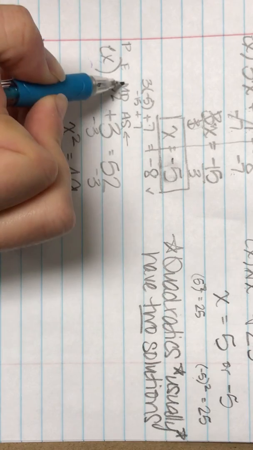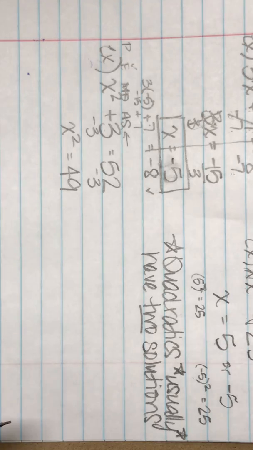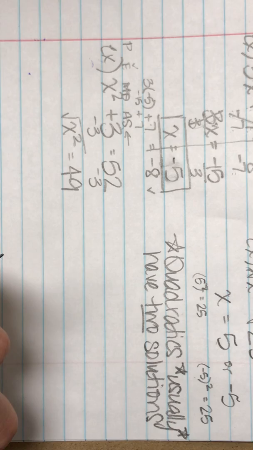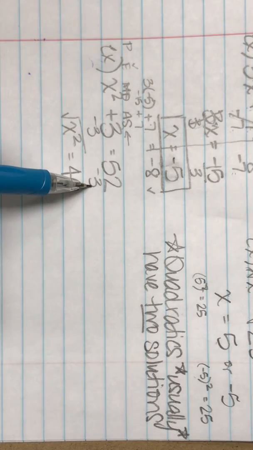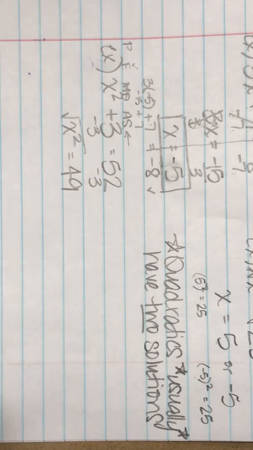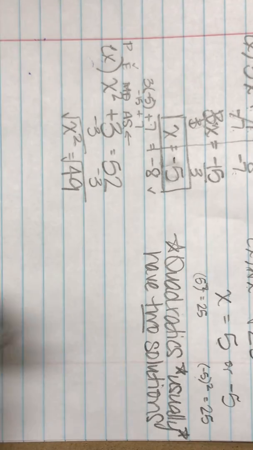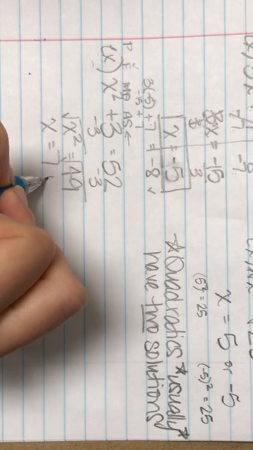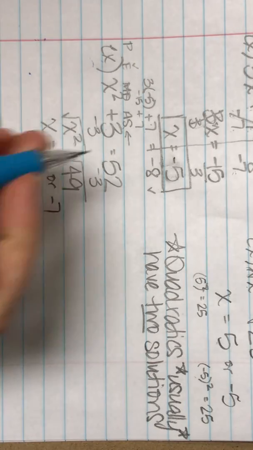And now I don't have any multiplication or division, so the next thing I go to is the exponent. And we just said, well, the inverse of squaring something is to take the square root. And just like here, you subtracted 3 because it was the inverse, and you also did it on the right-hand side. I took the square root because it's the inverse. I'm also going to do that on the right-hand side. So I get x equals 7. Or remember, we also have negative 7 because 7 times 7 is 49. Negative 7 times negative 7 is also 49.